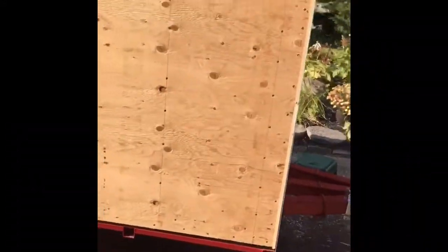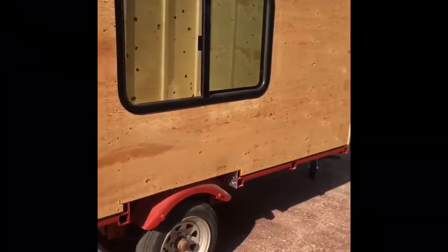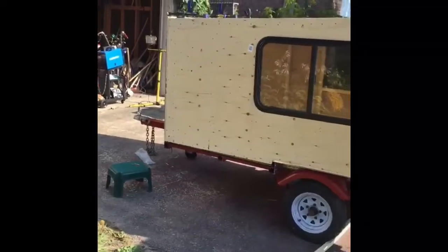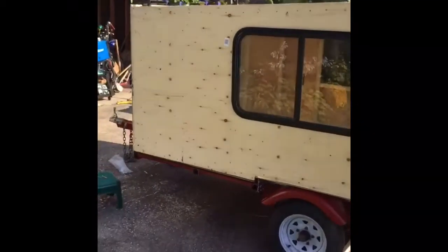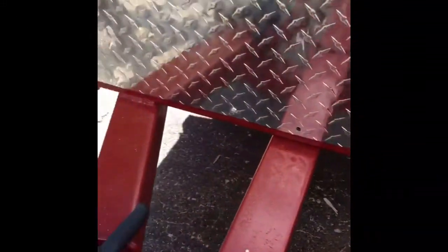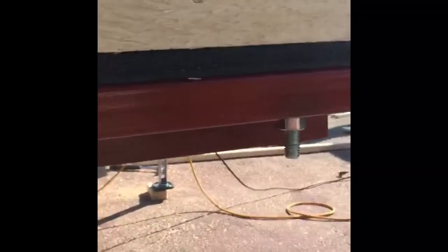Last segment for today. Picking up from the last one — I had one side up with the window, and I've since put up the other side. The windows are just stuck in there for now, need to be screwed in, and the walls need to be screwed in tighter. That's what's looking at three sides up. It's been another brutally hot day but we've been going at it all day. Bolted all the diamond plate along and bolted all the walls together — you can see the bolts right there: three-eighths inch bolts, four on each side, four across the front. This thing is really getting stable.